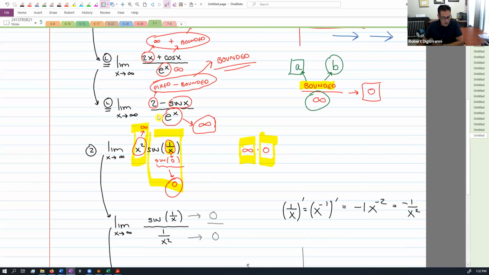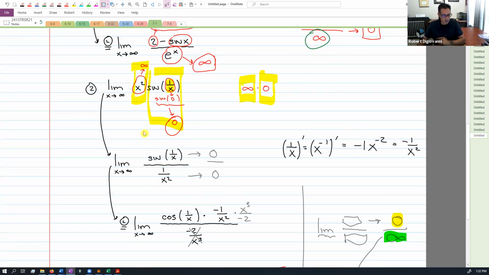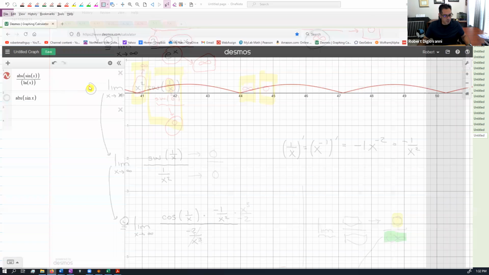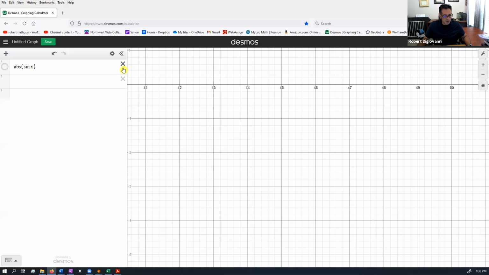I wanted to take that problem, x squared sine of 1 over x. Let's graph it. I just want to see it. We said the answer is infinity, right? So if I take x squared and I multiply that times sine of 1 over x, when we look to the right, this graph should take off.